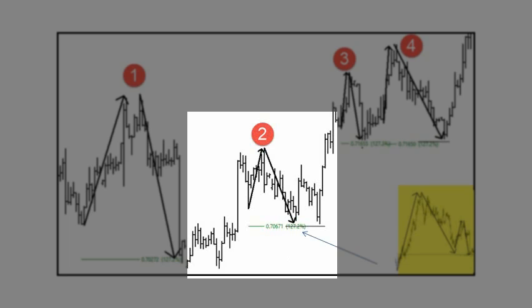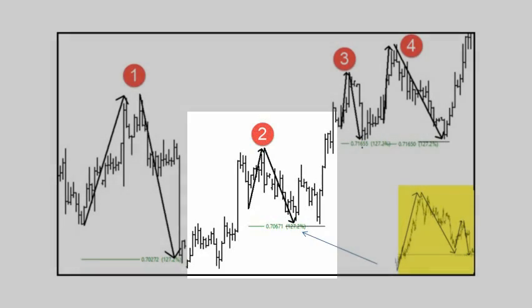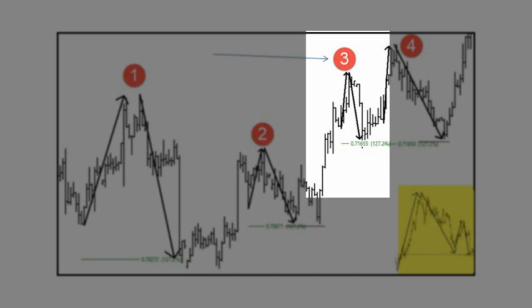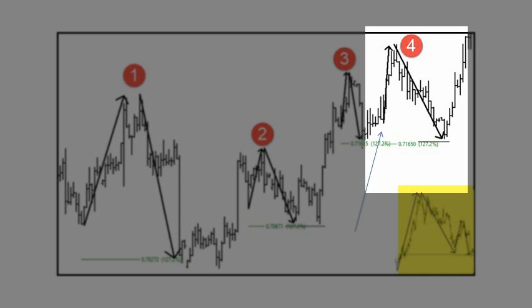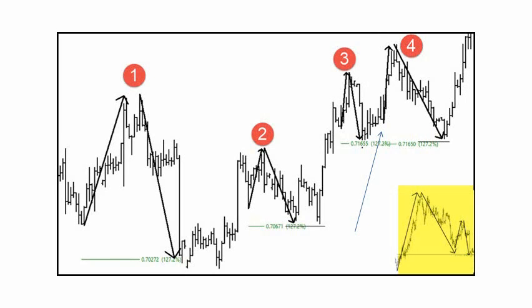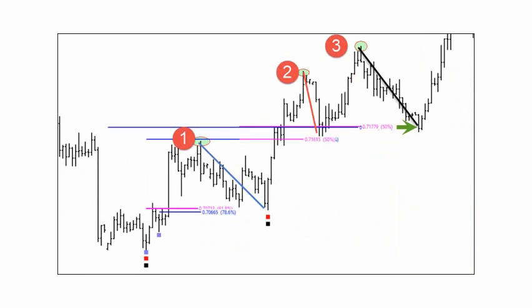Number 2, a swing inside of a bigger swing is valid, and this extension terminates at the 127 level. Number 3, much like number 2, it's a swing inside of a swing. Number 4, this may not be as obvious, but remember that most times price details are hidden with higher time frames. This area was inferred due to the smaller retracement in the run-up. Dialing down to the 1-hour chart confirms that it was an actual swing in price formed from a momentum bear bar countered with a momentum bull bar. Look back at our first chart and you will see that we have a confluence of extensions and retracements at all of these turning points.